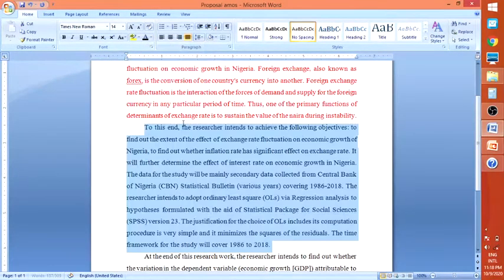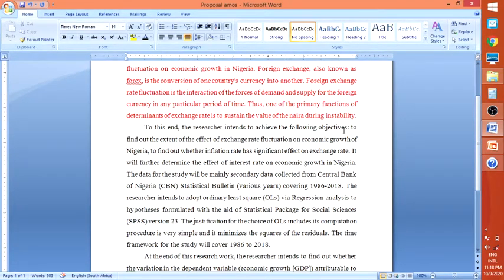We did that here, and let's see how it played out. We said, to this end, that's just starting my sentence. You could use something else to say, based on the above, the researcher intends, that's what I intend, since it's just a proposal. The researcher intends to achieve the following objectives.